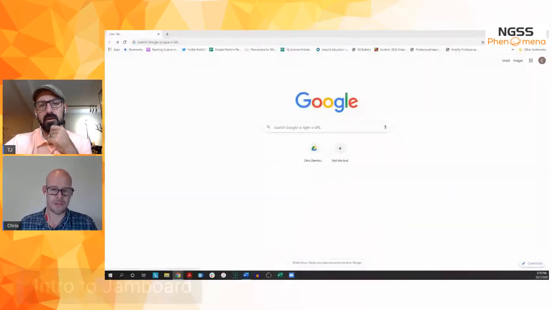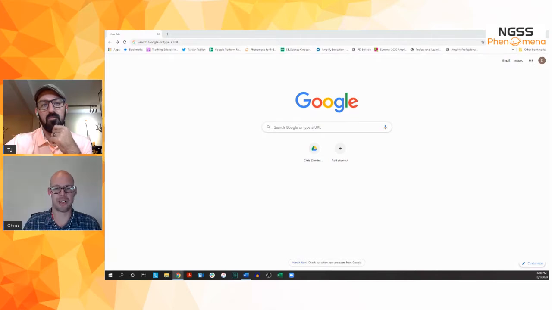And the first thing is really like, how do I even get to it? Where is it? Where is Jamboard? And so being a Google product, Jamboard can be shared with you just the way a Google Doc is shared with you. So you can go to your drive and you can see shared with me. If you're in a Zoom chat, someone can pop a link in the chat and you can access it that way. You can also get it emailed to you.